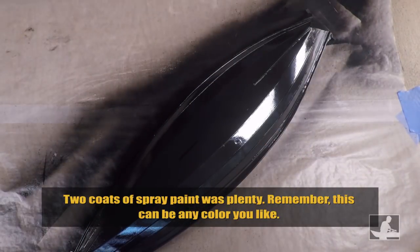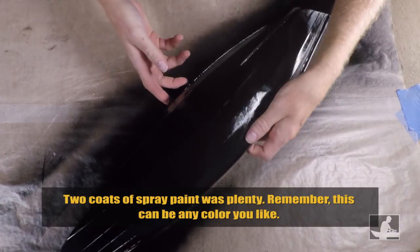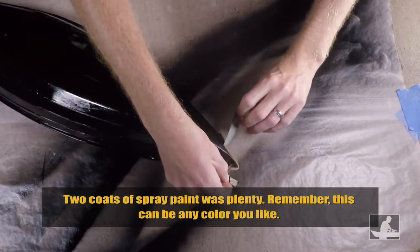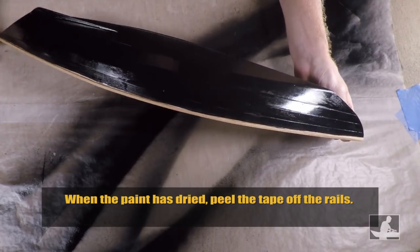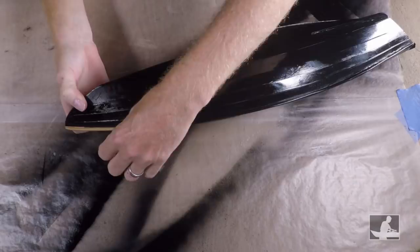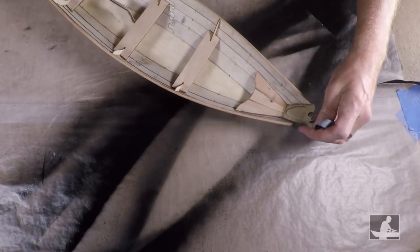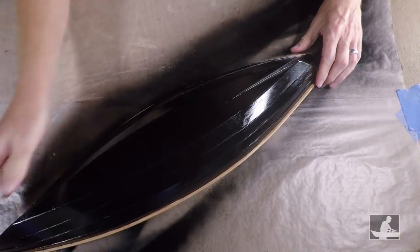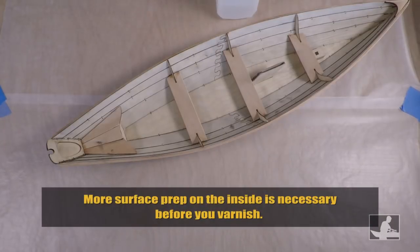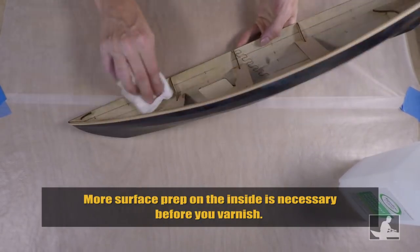Two coats of spray paint was plenty. Remember, this can be any color you like. When the paint has dried, peel the tape off the rails. More surface prep on the inside is necessary before you varnish.